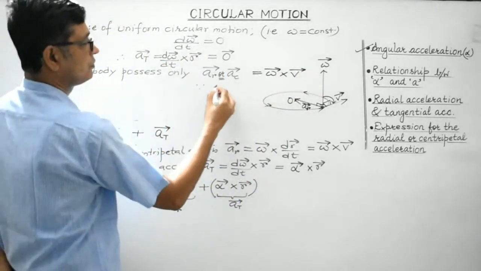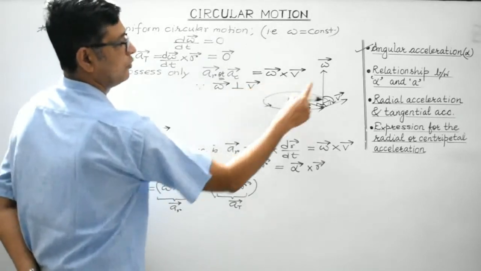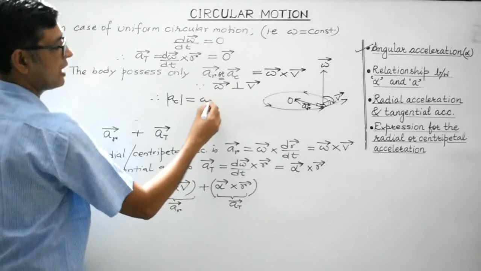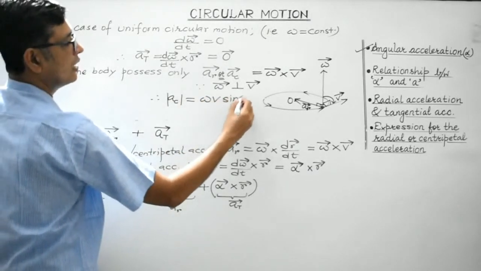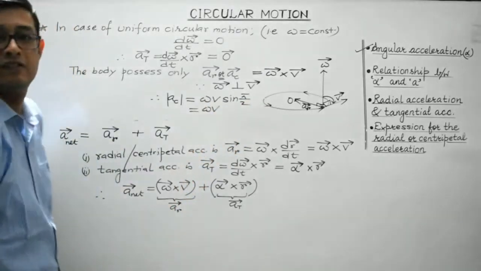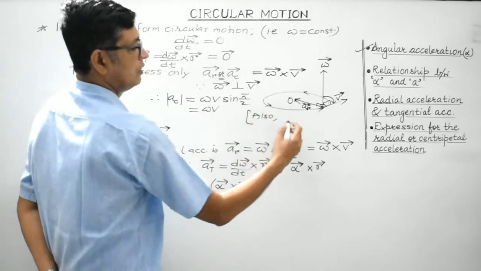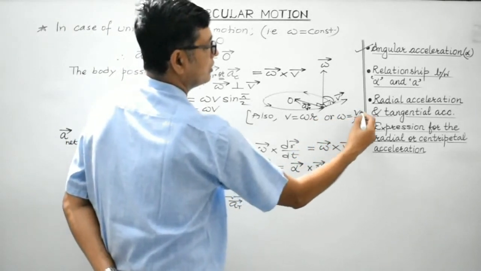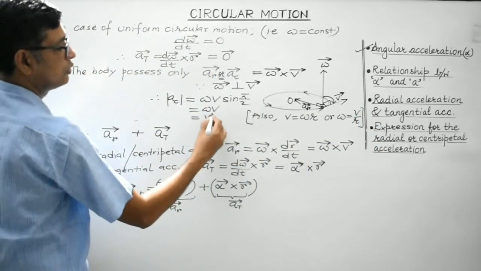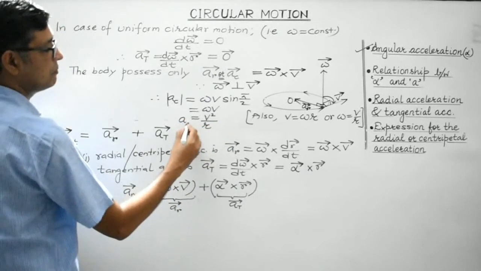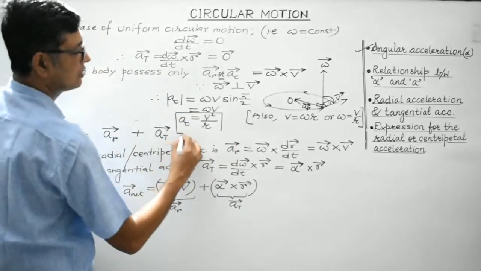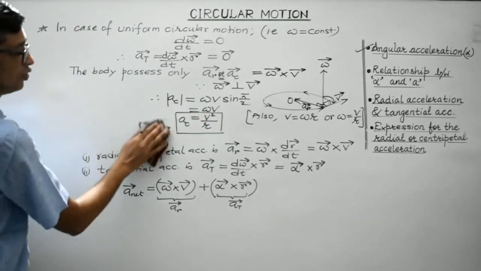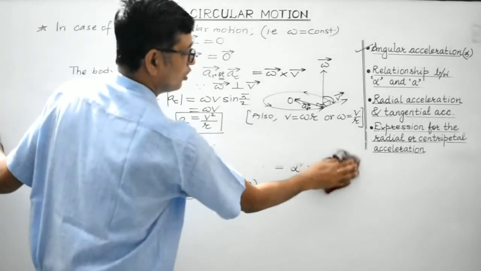Now, since omega vector is perpendicular to v vector, it's pretty evident from the diagram. Therefore, centripetal or radial acceleration is equal to, this is the cross product, magnitude of angular velocity, magnitude of linear velocity, and the sine of the angle between them, which is 90. So it is omega v. Also, students, we are aware v is equal to omega r, or angular velocity may be written as v by r, isn't it? So substitute this value. So v square divided by r. So this is the magnitude of centripetal or radial acceleration. Clear, students? And why is it known as radial acceleration? Because it always acts along the radius.